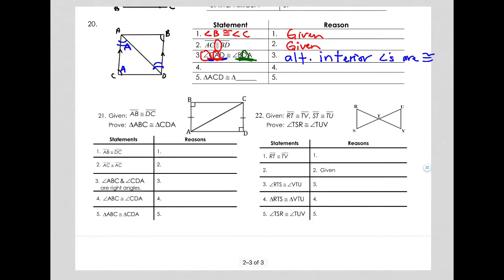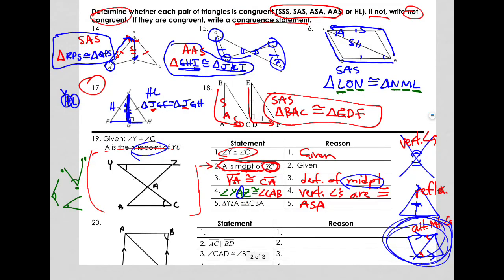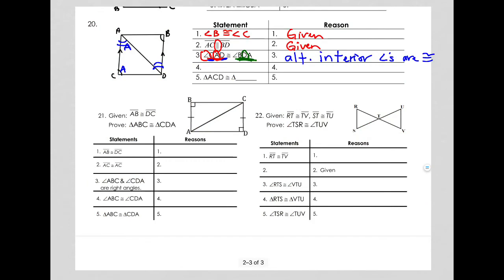But we have something that we should know from back here. We have a pair of sides that are connected, so that is our reflexive property. So right here we have the reflexive property, so that is our side that we want. But we marked it, so you have to name it. Anything you mark, you have to name. So we have to name that side AD. That is a side, folks, A to D. That's from here to here. That's what you just marked when you put the little tick mark in the middle. So side AD is congruent to itself, side AD, by the reflexive property. Anything is congruent to itself.